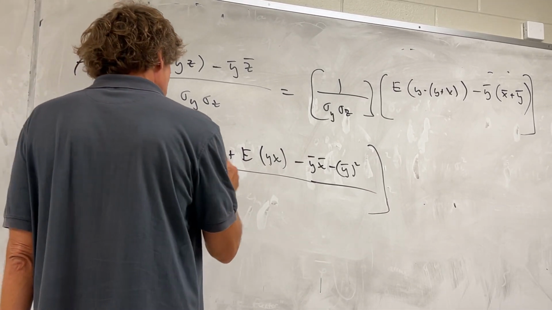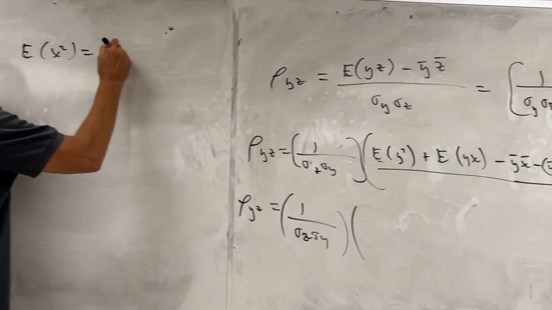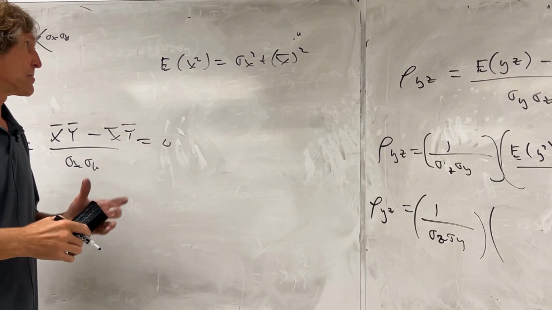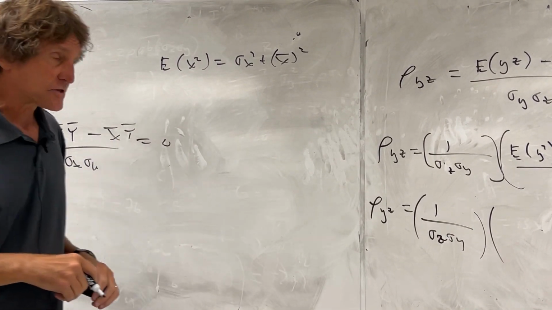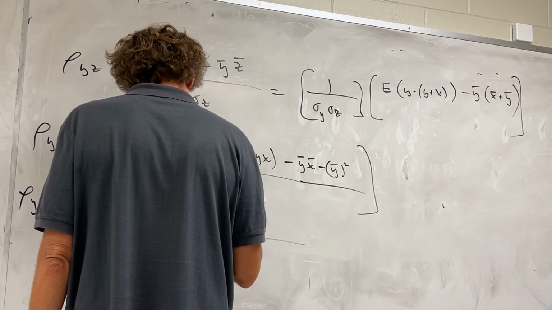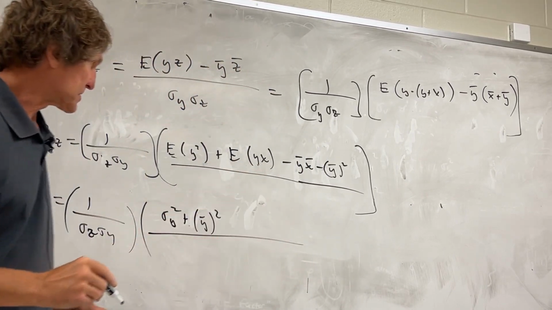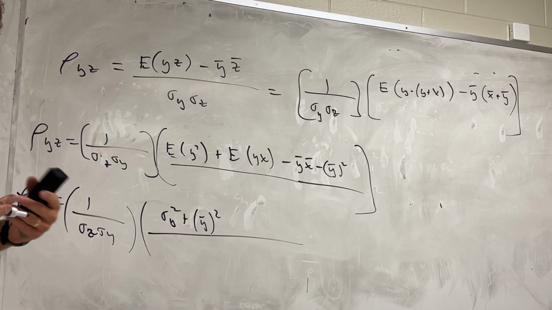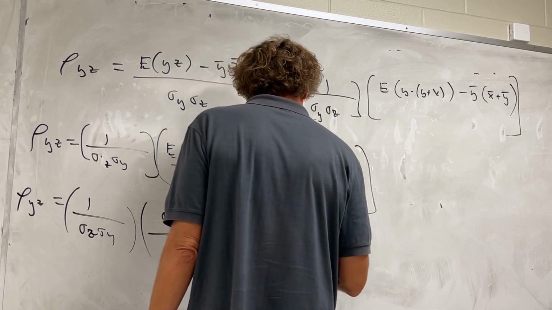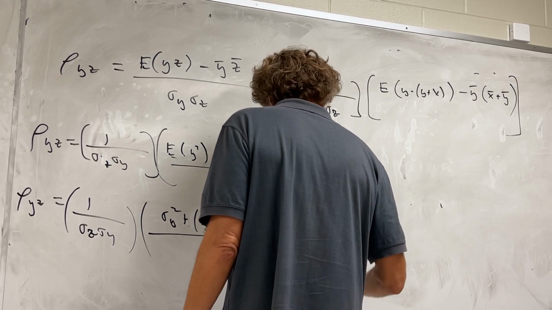Now I get, what is the expected value of y squared? Remember this always. It is going to be sigma x squared plus x bar squared. So it doesn't matter what the variable is, x, y, z doesn't matter. The expected value of a squared operator like that is going to be equal to simply sigma y squared plus y bar squared. Then I have the expected value of xy next, which is just the expected value of x times the expected value of y. So it's going to be plus y bar x bar. Then I have minus y bar x bar and minus y bar squared. You all agree with that?